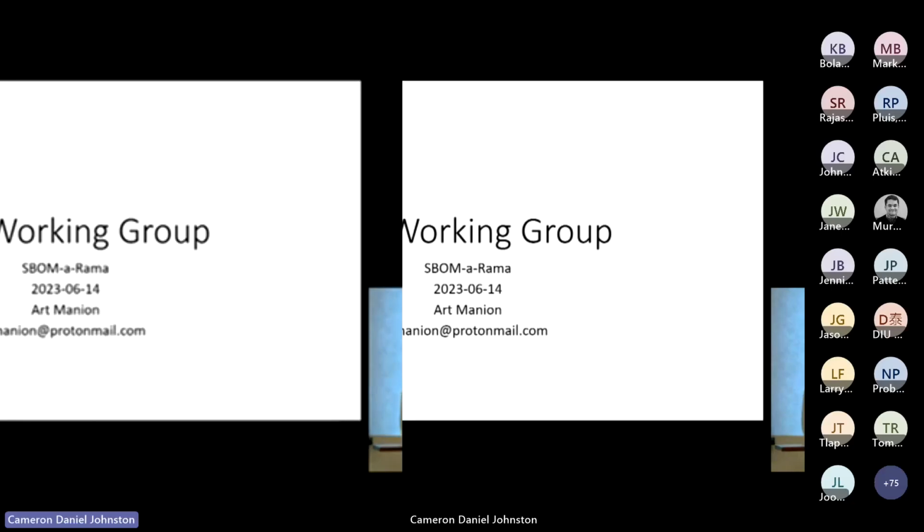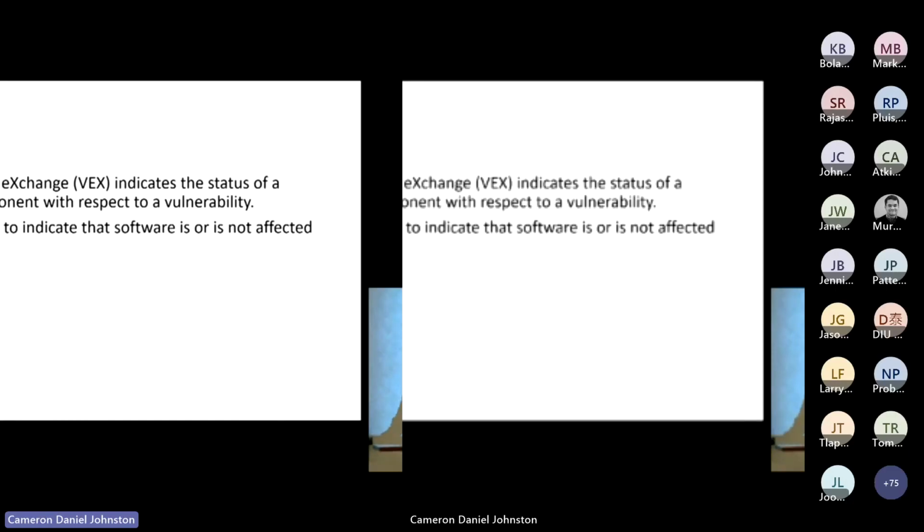I'll say this is going to be an intermediate topic. Okay, so just to say, we're all at different stages of our SBOM journey. If you're really, really new, VEX is about an intermediate level item. There's an on-ramps and adoption working group. You're going to hear from them later. They are very focused on getting folks up to speed and getting folks introduced into the entire area. So that's a great place to get started if you're looking for how do I just enter this in the first place. I am the single co-chair at the moment of the VEX working group.